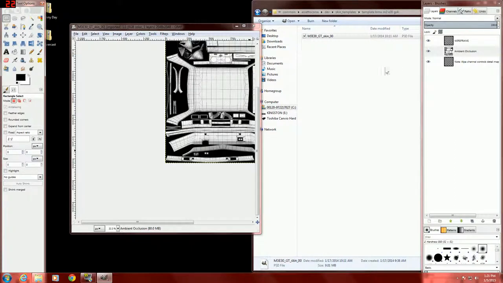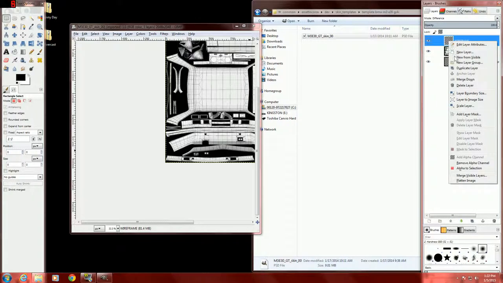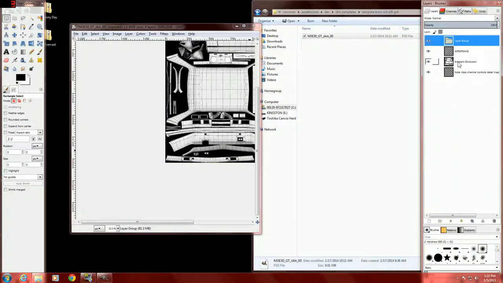First, what we will do is adjust everything under one folder. Then we will transfer all of these things in their order into this layer group.